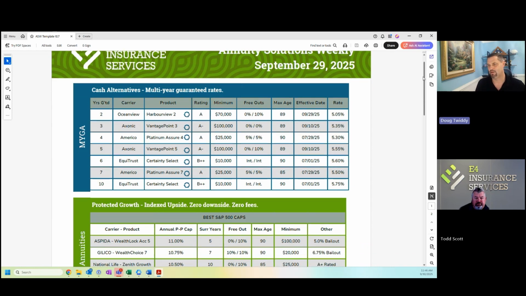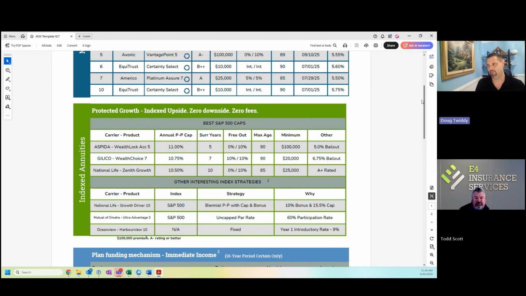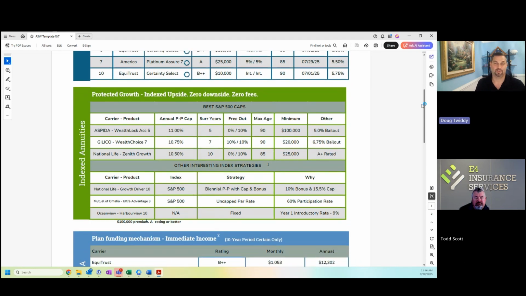All right. So now we move down. Maybe a client wants a little bit more than 5%, right? They want a better option. They're willing to be a little bit more aggressive. You can't be but so aggressive in a fixed annuity, or a fixed indexed annuity, but maybe they want the ability to earn more than 5%, and they're willing to sacrifice possibly not getting anything in a down market in order to possibly get, say, 10-ish% when the markets are good.